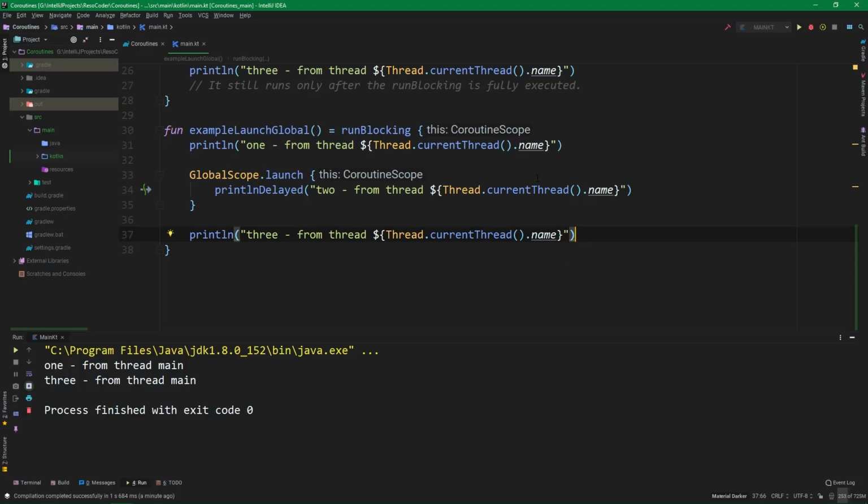But the program is not done here, it still needs to print the 2, but it doesn't know that it should print 2 because it doesn't know that it should wait. So we need to explicitly tell it to wait for a certain period of time.